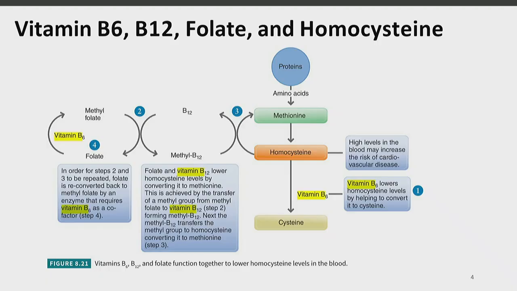Okay. We can also see the role when we look at number 4. We can see the role of vitamin B6 in converting folate to methylfolate, and it is methylfolate that now helps with the formation of methyl B12, also playing a role in reducing homocysteine levels by converting it to methionine. Okay, and so we see how these B vitamins play a role in regulating homocysteine levels as well.